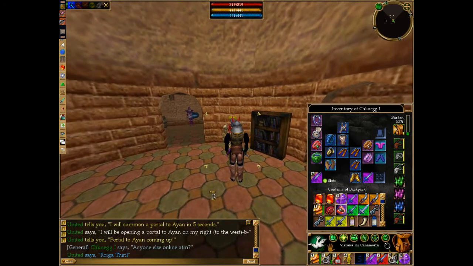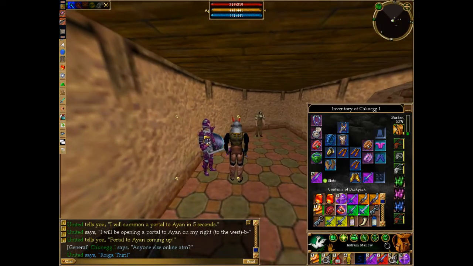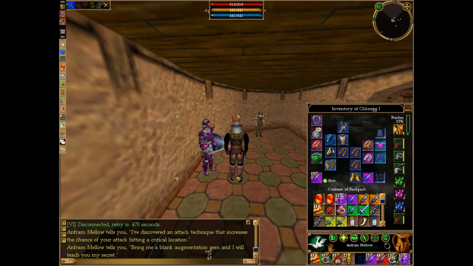Here we go. Oh, that looks like the person in the picture. Here we go. I've discovered an attack technique that will increase the chance of your attack hitting a critical location. Bring me a blank augmentation gem and I will teach you my secret.